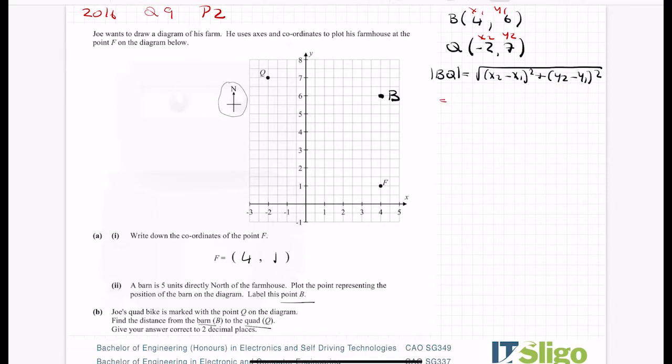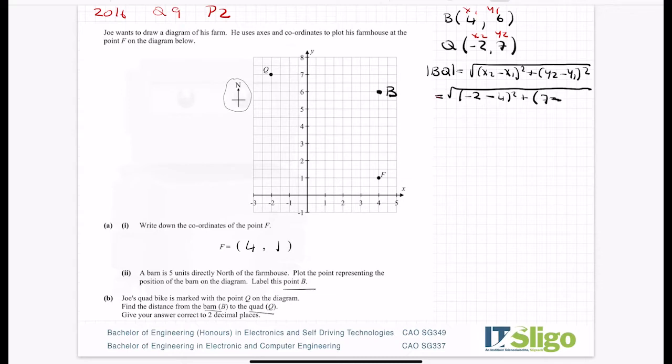The first thing you've got to do is to label your two points that you find in the distance between. If you forget, know that it's here in the log tables. The first point is x and y of the first point. So they call it x1 y1. This is x and y of the second point and they call it x2 y2. So x1 y1 x2 y2 and you sub them in here where it calls for them. So it's the square root of x2 which is here minus x1 to be squared plus y2 minus y1 to be squared. Put that into your calculator just like I'm doing now. So bracket minus 2 minus 4 all to be squared plus bracket 7 minus 6 close your bracket squared. So I am getting for that root 37. Not too overly concerned because the question asked for it to be in two decimal places. That root 37 I've put down here is leaving it as a third. So just hit STD on that and you get 6.08. So that's the distance from the barn to Q.